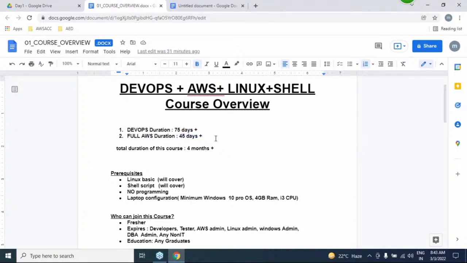To learn these two courses, it will take around 4 months plus. So you are not only learning DevOps, you're learning complete AWS also. This is two courses. Got it?